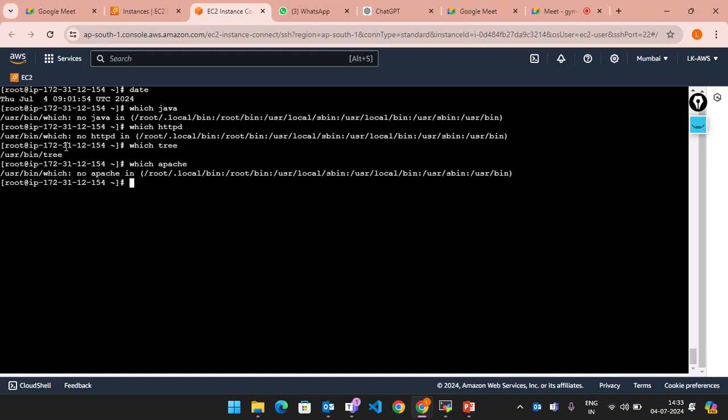For example, if you want to set the date, so this is a date. If I want to set a customized date, for example, date -s. What is the date today? Suppose I give 4/07/04. Maybe it is not the format. I am trying to give this format. Let's see. Invalid. Okay, I have to give it in this format only.